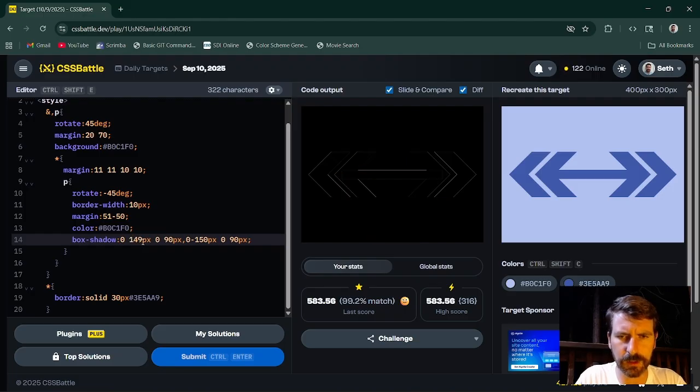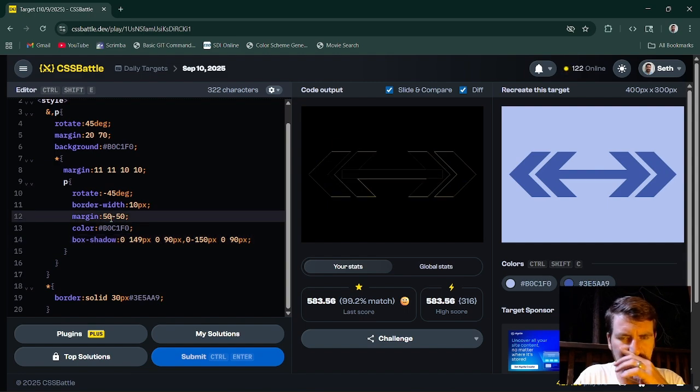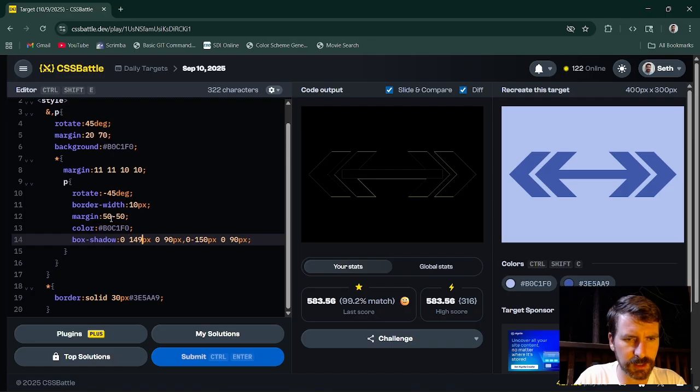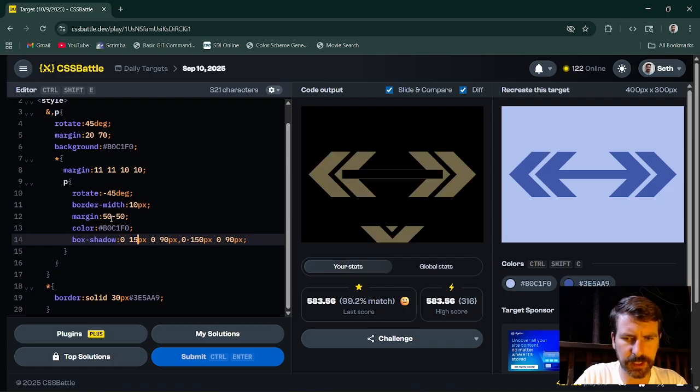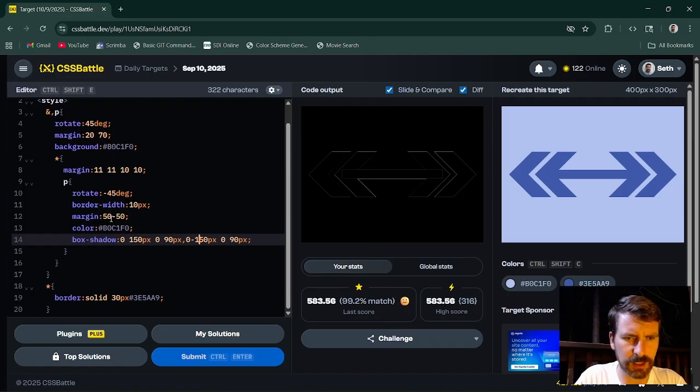There we go. Our paragraph tag, I think it can come back down to, oh gosh, everything's wanting to move. And this can go back up to 50. And this one needs to be 151. This one's 149. Okay, this is seeming decent.